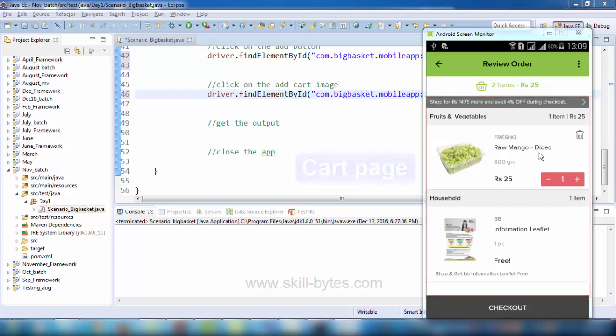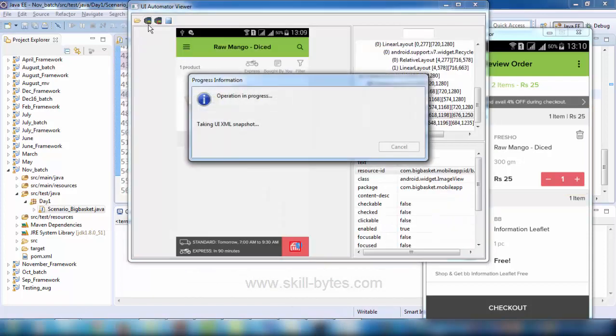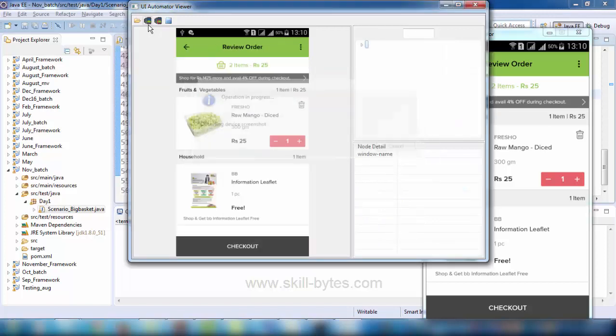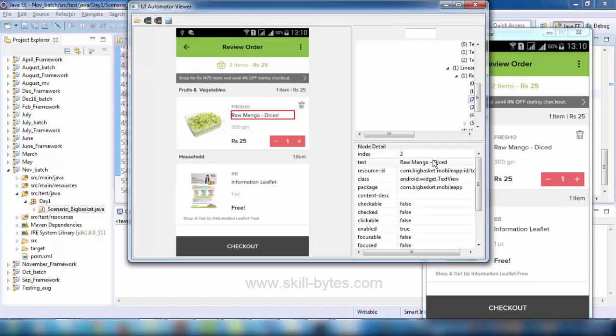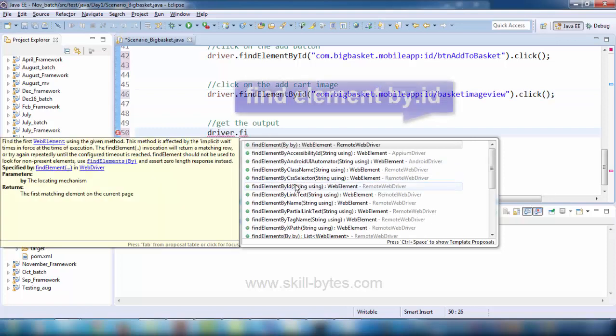Okay, what do I need to check in here? I need to get this element output. How will I do that? Again, same thing, obtain the screenshot, get the attributes of it. Okay, it's obtained the screenshot. I'm selecting that, take the attribute. You can use any attribute, guys. In the future classes, we can see all the other different attributes which we are going to use. Okay, now driver dot find element by ID.